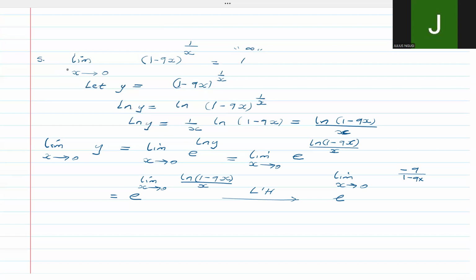So dividing by 1, in short, this is the answer in the exponent there. And then you substitute x with 0. You have exponential of minus 9 over 1, which is just e to the minus 9. And this is the answer. That marks the end of recitation 3.